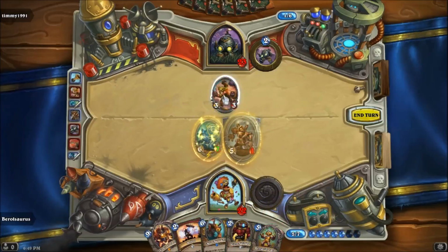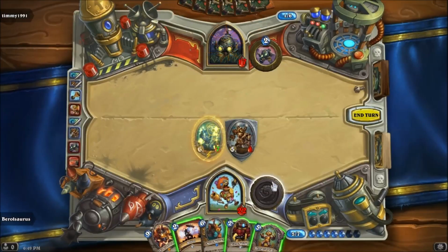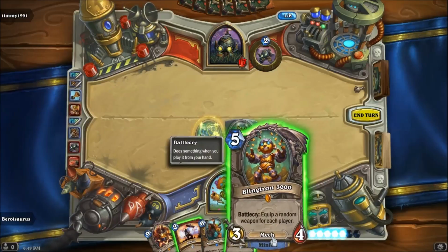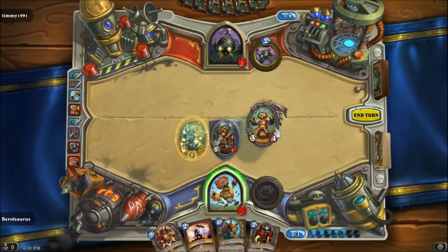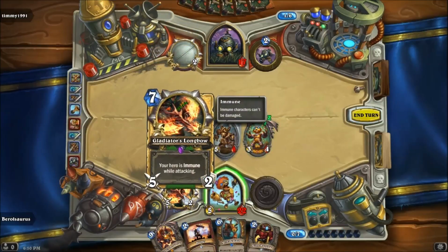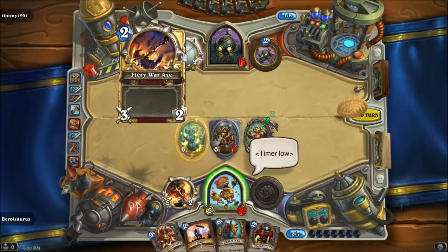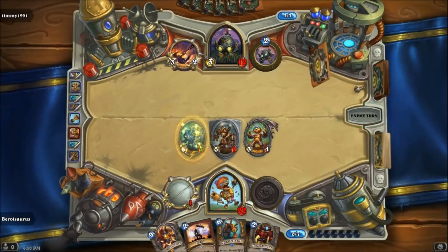Let's do that. Do I want to Blingatron or Micro Machine? Let's take a risk. This, once again, is random, so we'll see what happens. We got a 5-2. Oh, and our hero was immune while attacking. What do you get? 3-2. Oh, well that worked out good for us. The random number generator went our way that time. So far, we've been getting really lucky this time.